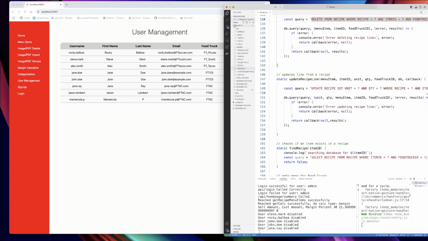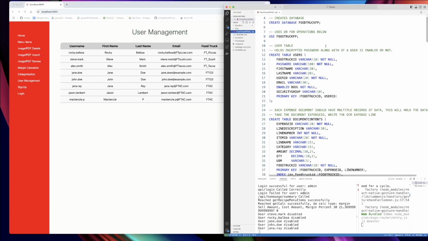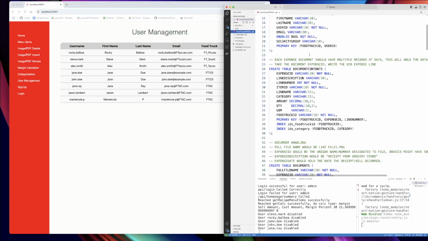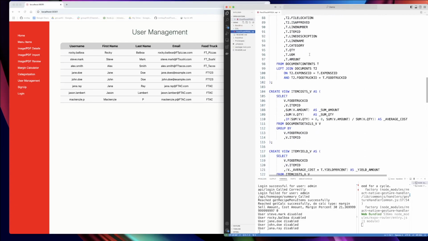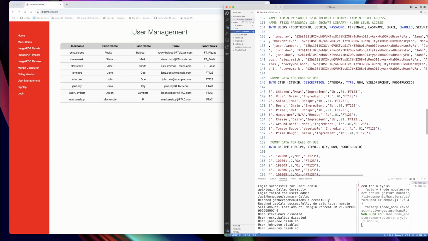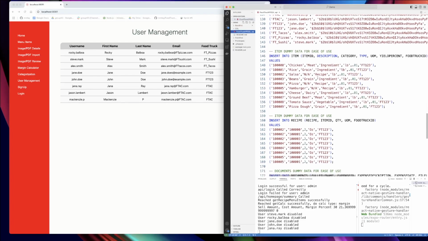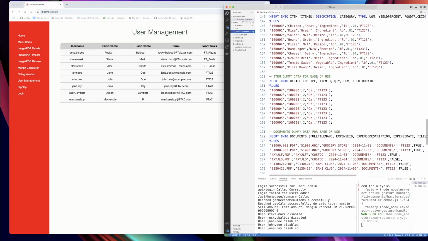And going with the backend, we do have a DDL folder which holds our SQL file, which allows us to make changes to our database structure and then run this file, which will drop the existing database and recreate it with the new schema. We also have some dummy data in here, like we're storing users and encrypted passwords and just things that we can interact with within our front end application for now.